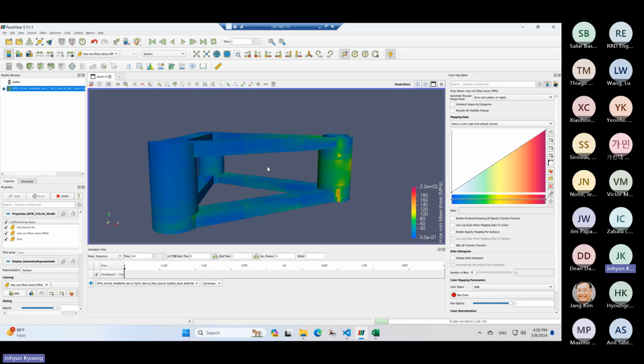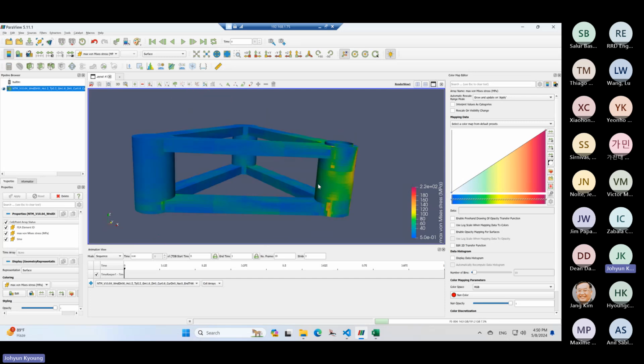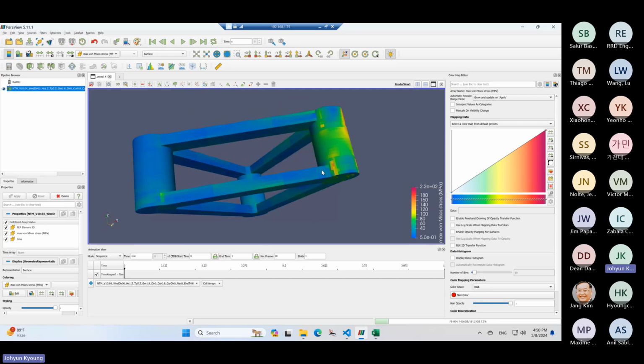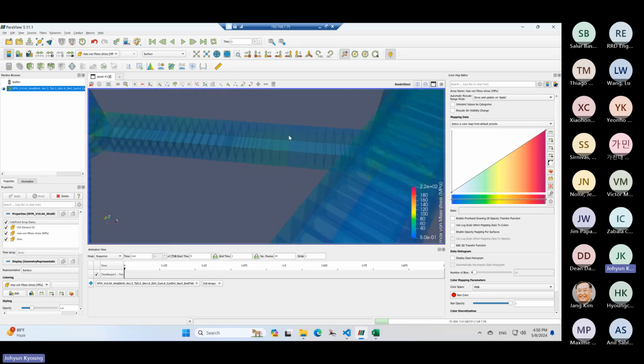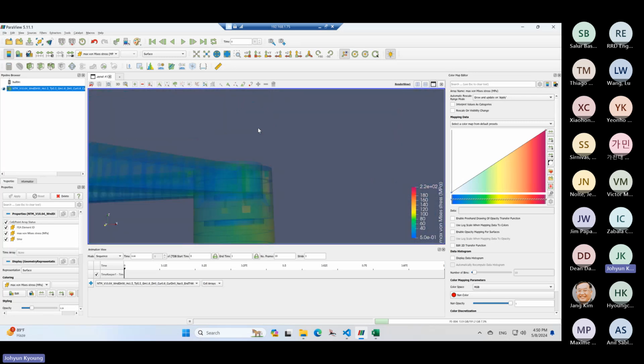This is the von Mises stress contour for the corresponding load cases. You can see the outer shell or change the opacity, then you can also see inside the shell, the internal members' stress variation like this.